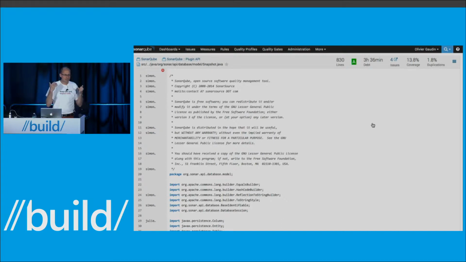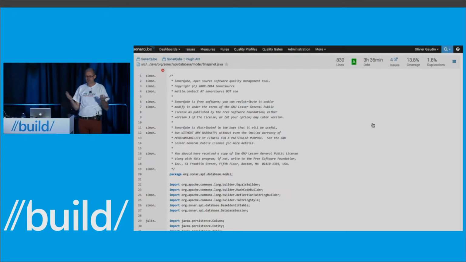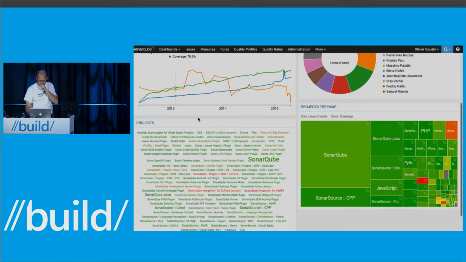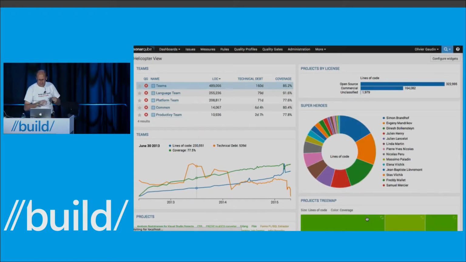Why? Because a lot of the things we show in SonarQube are averages, and with averages, you never know what's behind. If you go to the garage and ask the mechanic to check the pressure of your tires, and he tells you, oh, on average it's okay. Well, maybe it's okay, maybe it's not. Maybe the front tires are overpressured and the back tires are underpressured, and it could be very dangerous. Same thing here. I'm going to show you an example, a very unfortunate example.